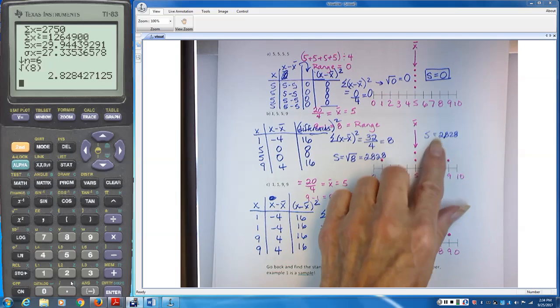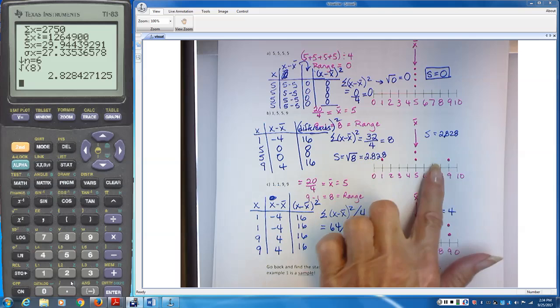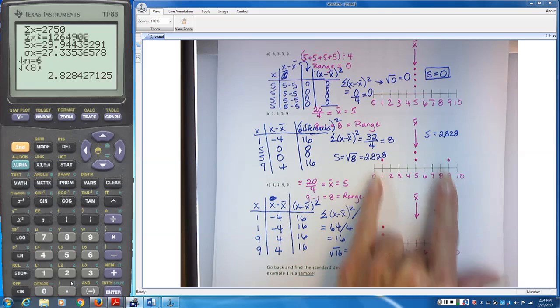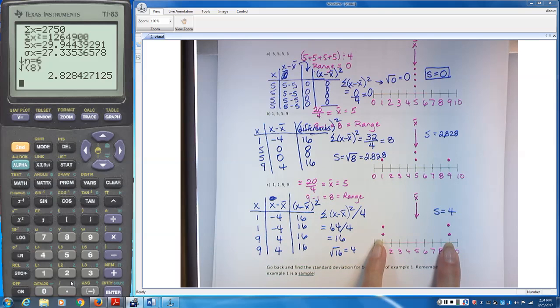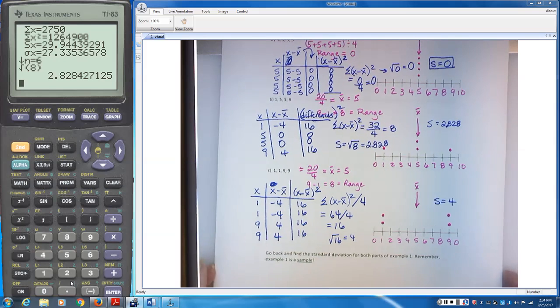But we got a little bit bigger standard deviation when we took out 2 of the 5s and put in a 9 and a 1 in their place. And then we got a lot bigger spread because now my data is stacked on 2 ends. There is no middle in there, even though the mean is 5. Okay? And the mean and the median are both 5 actually. In fact, it's both 5 in every single case. Not only is x bar 5, but the median is 5.